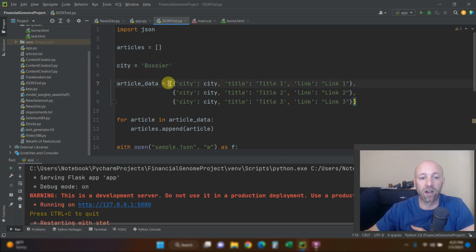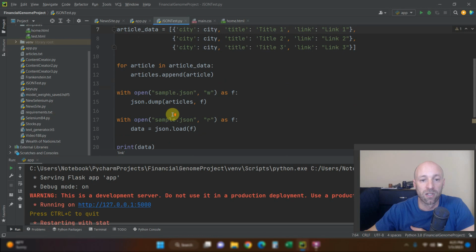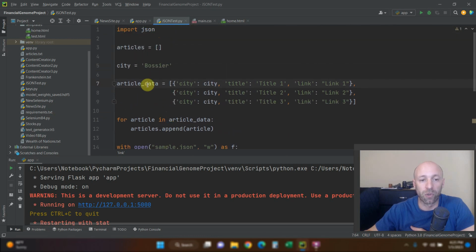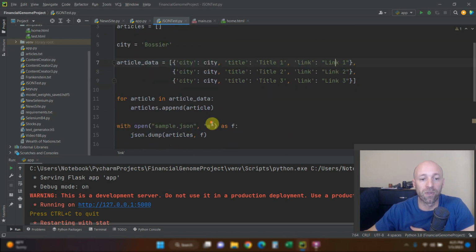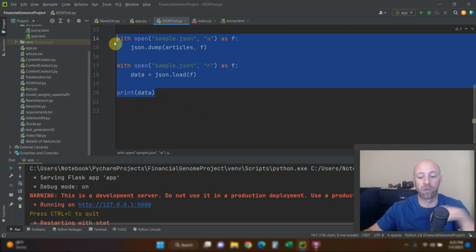And then we're going to create our list that I showed you before, and in it we're going to store the city, the title. Now this will be the actual headline that we web scrape, but for this purpose it'll just be title 1. And then the link, and this will be the actual URL for each one, but for now we just have link 1. And then this list simulates all the web scraping articles I got. So it's a normal list, right? You can scroll through this list. Now let's print it real quick and see what it looks like.